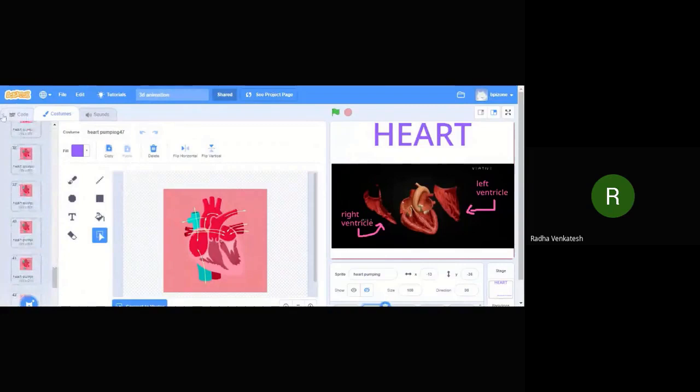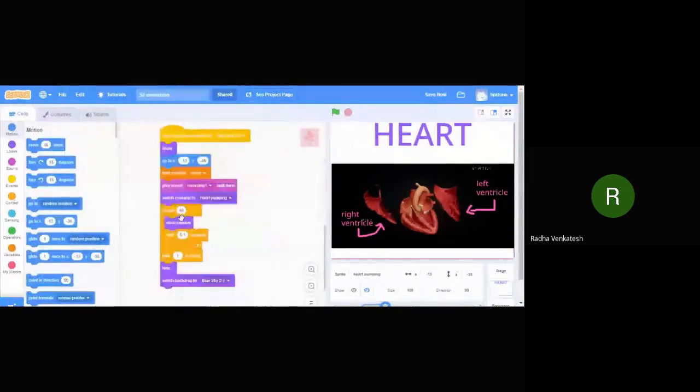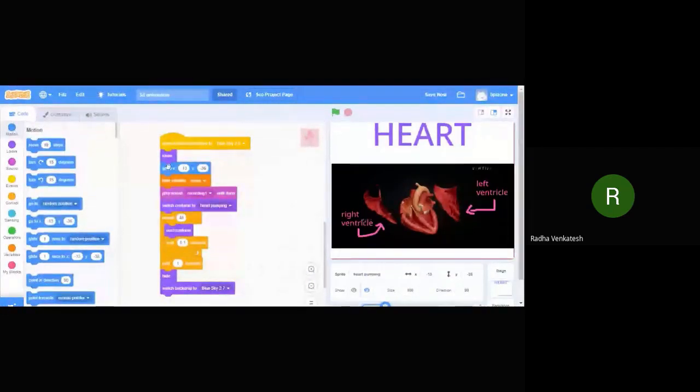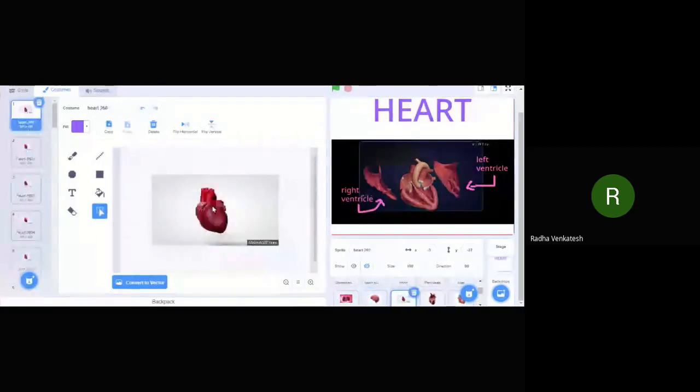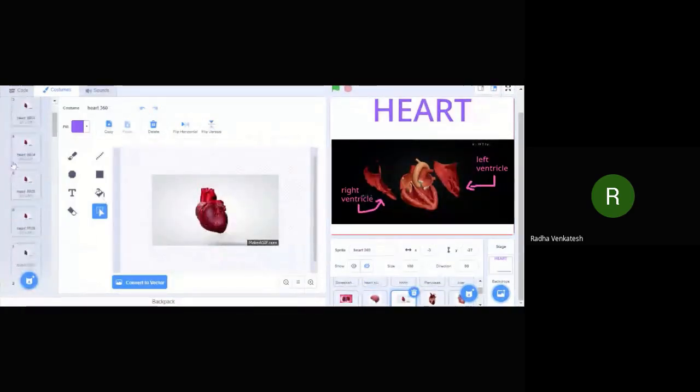So if I just set it to change into next costume, it would do that, so it seems to be moving in a 360 way. Okay, let me just show that. So here it is, step by step.